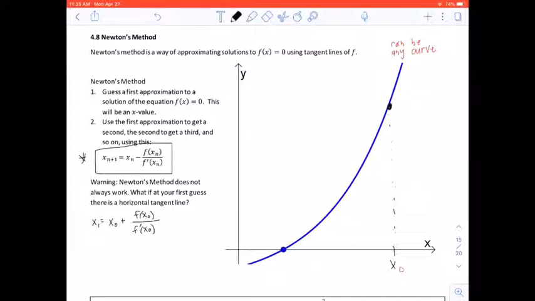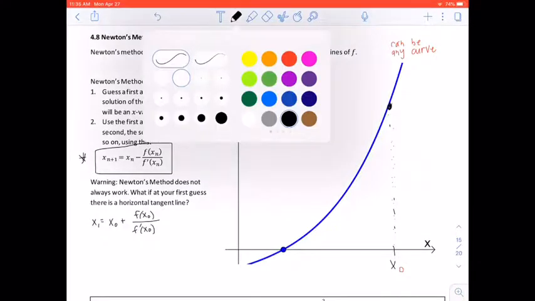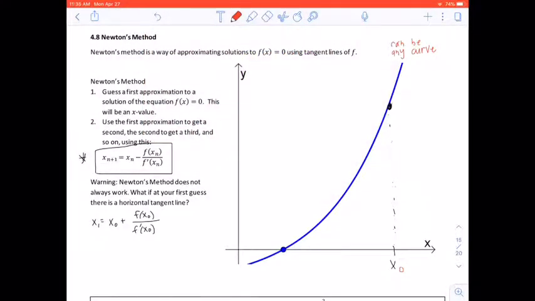There's a curve here graphed, and this can be any curve as it says up above, and I just randomly selected an x naught value. Again, just going through what this means. I'm going to go ahead and draw my tangent line to this point. When I draw my tangent line, you will notice that I have another value down here that is going to be my x-intercept. And this value I'm going to call x sub 1.